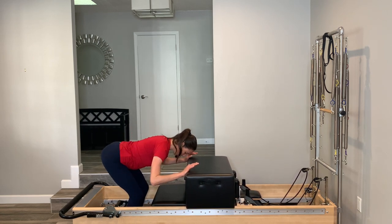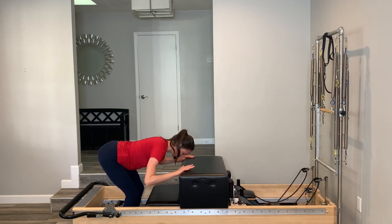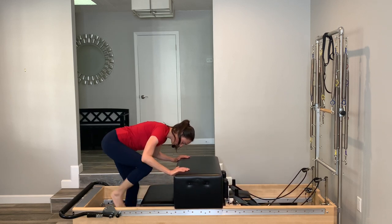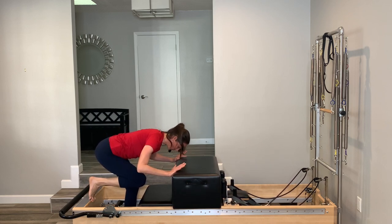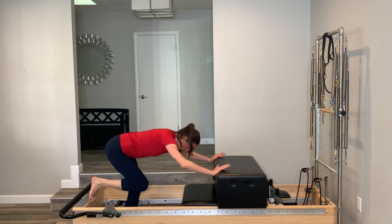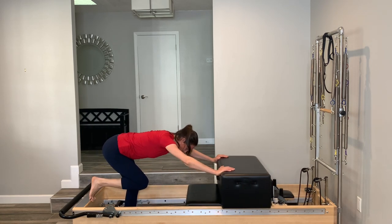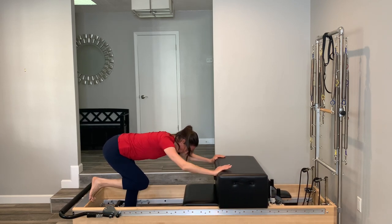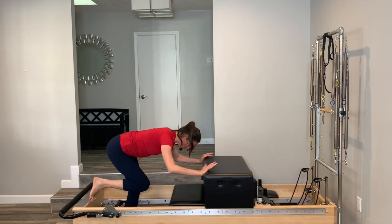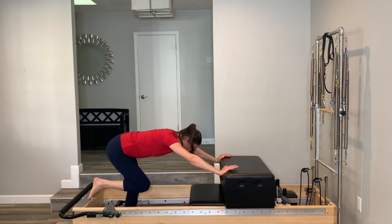Bend your knees, push your hips back, put your elbows down like they're angling towards the floor. Take your right leg and lift it so that you can put your right foot up against the wood behind you. First variation, we're going to push with both arms, pushing that carriage away. Again, make sure your elbows aren't lifting up to the side. That's going to put a lot of pressure in the neck. You want to put the elbows down towards the floor. It's going to work those guns. Get your arms nice and toned.